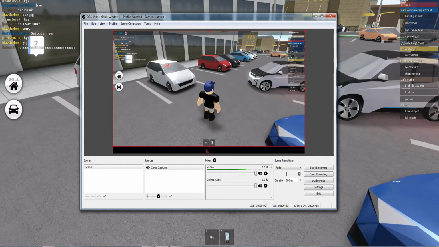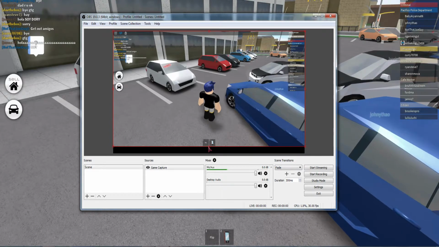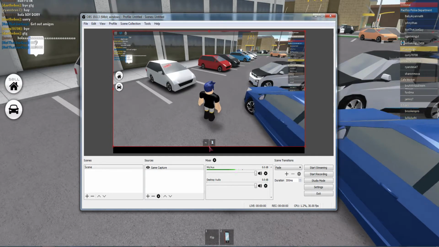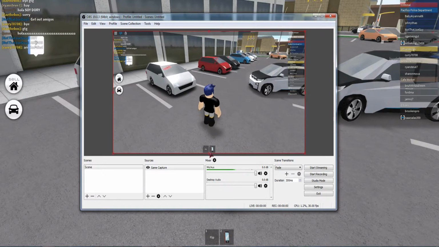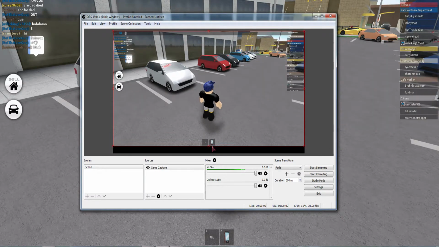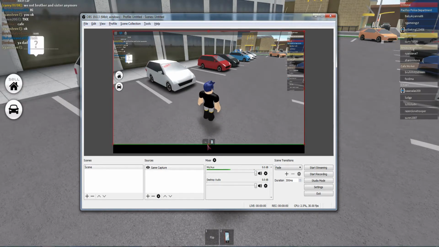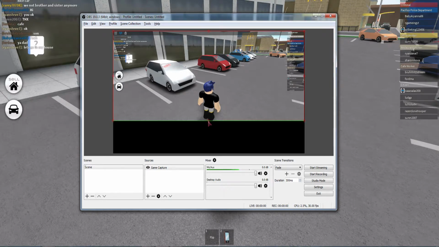Let's say I don't like this black space down here, and I want to change it. You're going to hold down your Shift key, and you're going to drag the dot down. And now you'll see it stretches and gets rid of that black space. And the last one is if you hold down the Alt key, which is right next to your Windows key. If you hold down Alt and drag one of these, you'll notice that the bar becomes green, and that's because it's cropping it or removing space.